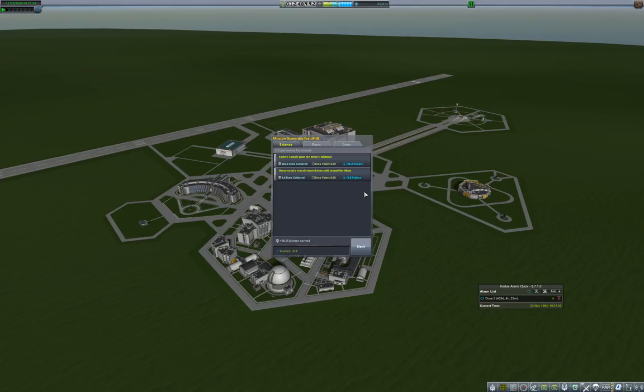See if I remember the landing. The landing was, I think, 8 degrees north and 22 degrees east, if memory serves. We got a lot of science. Surface sample. Yes, surface sample from Moon's Midlands.